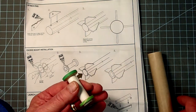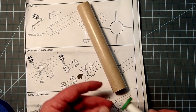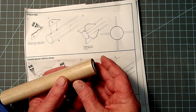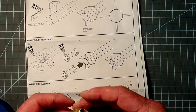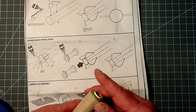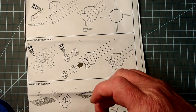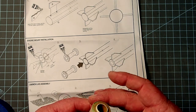And here's my standard motor mount. Okay. This is the forward end, and this is going to go in and then be flush like that. Now, if you strictly adhered to the instructions and made this flush with the engine ring, then this whole thing will be completely flush here at the bottom, okay, which makes it look really good aesthetically. The reason I let it stick out just a little bit was so that it's easier to grab hold of the motor when you're changing them out.